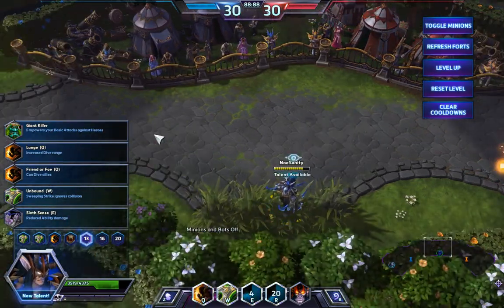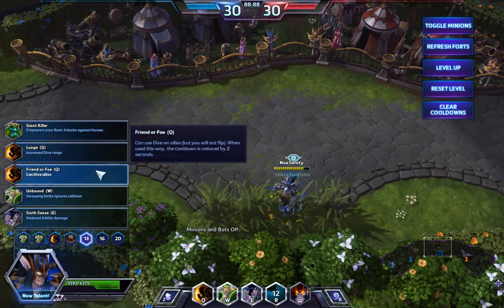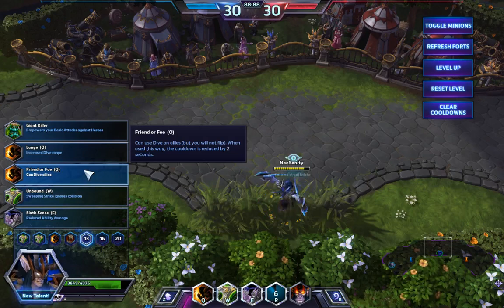Now, at level 13, we have Giant Killer. General talent. Lunge. Increase the range of dive by 30%. Friend or Foe, you can dive on allies, but you will not flip over them. When you do this, the cooldown is reduced by 2 seconds.